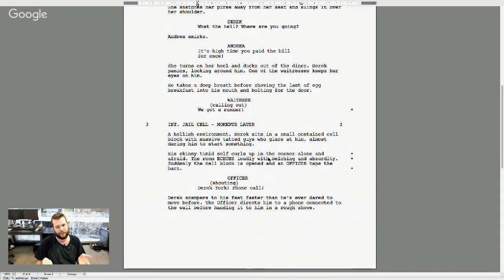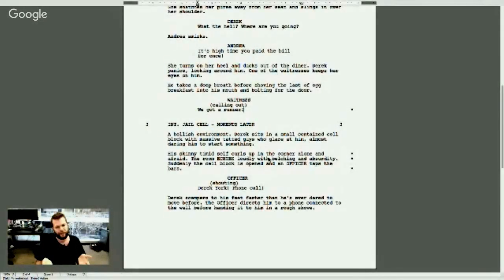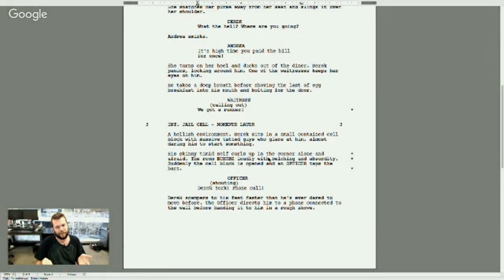They may not even use that. They may not shoot that on the day. They might just shoot her saying, "We got a runner," and say, "That's a wrap on the day," move on. But you, as the screenwriter, it's your job to make sure that they have that option in case that doesn't work out. Because you're writing this story, and it's your duty to make sure that it's told in the best way it can possibly be told.